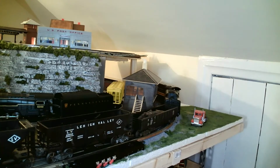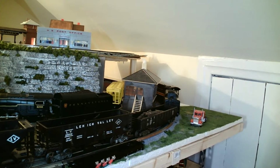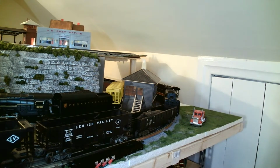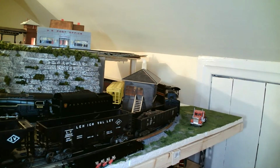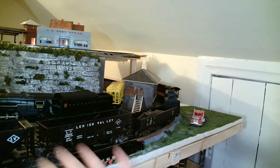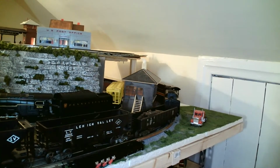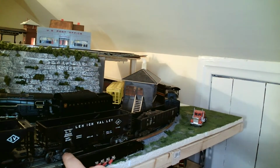And then when you get to the other cars, like the one behind it, it actually has the same exact lettering and everything. Like it says capacity, what's that say? 100,000. I believe that's right. It's hard to see. And all the capacity and your limits and everything are all the same. And I believe this is a scale replica of a car from way back when. Same exact wheel trucks as this. It's just a little bit larger car.